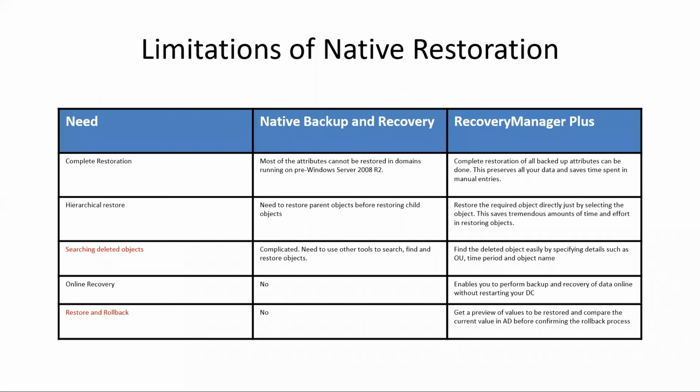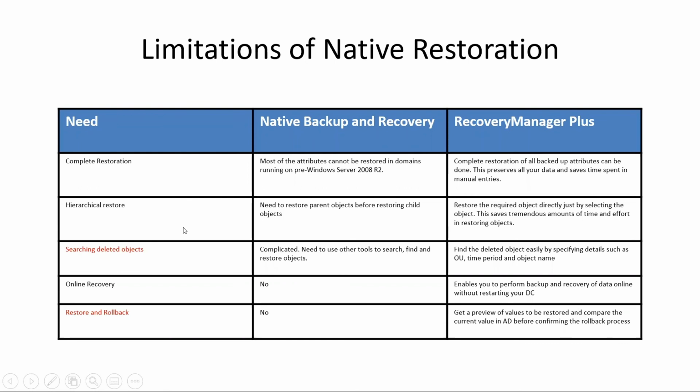in terms of restoration. Whenever there's a deletion and you're talking about complete restoration, if the environment is 2008 R2 and below, most of your attributes cannot be restored in your domain. But here on the backup module, we offer a complete restoration. Whatever attributes the user or that particular object had, everything along with their permissions, would get restored back into its original state.